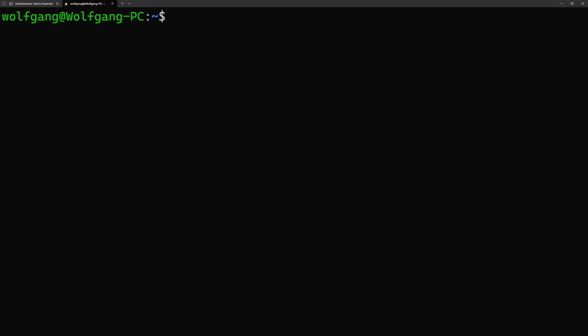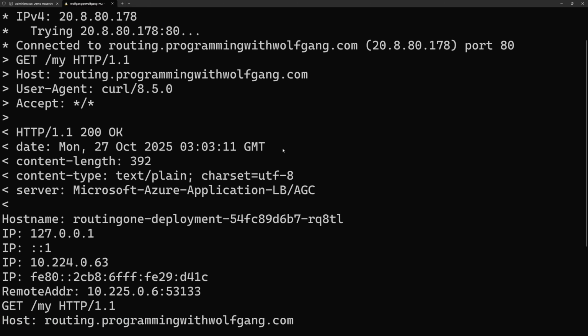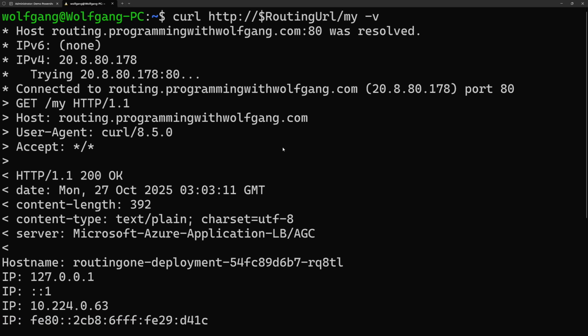But if we do now a request with only /my, we execute this, then we can see there's no 302 or anything. We just see we have the HTTP 200 and the request is /my. Also, we can see here that the request was sent to the app number 1. This is because I sent everything to my app number 1. So I didn't configure to send anything to app number 2.